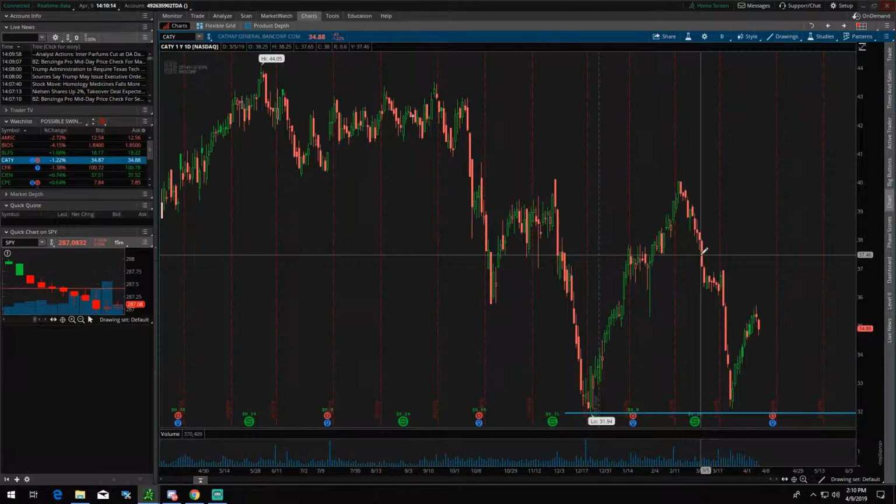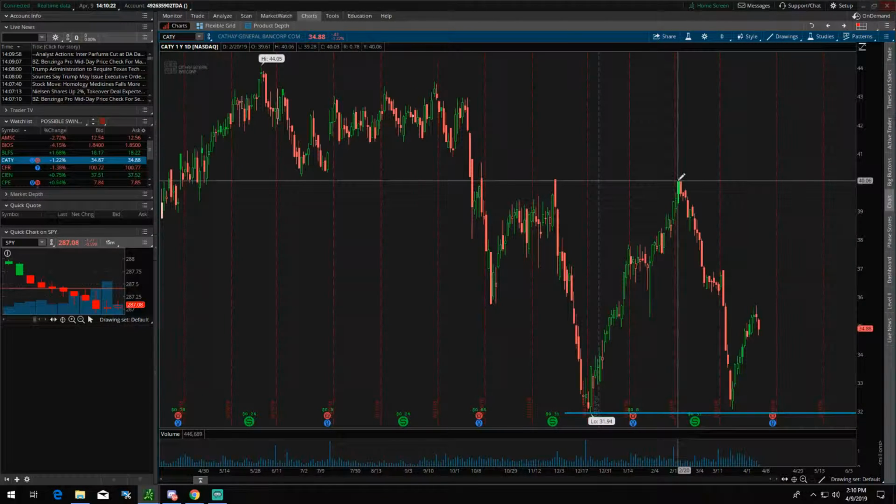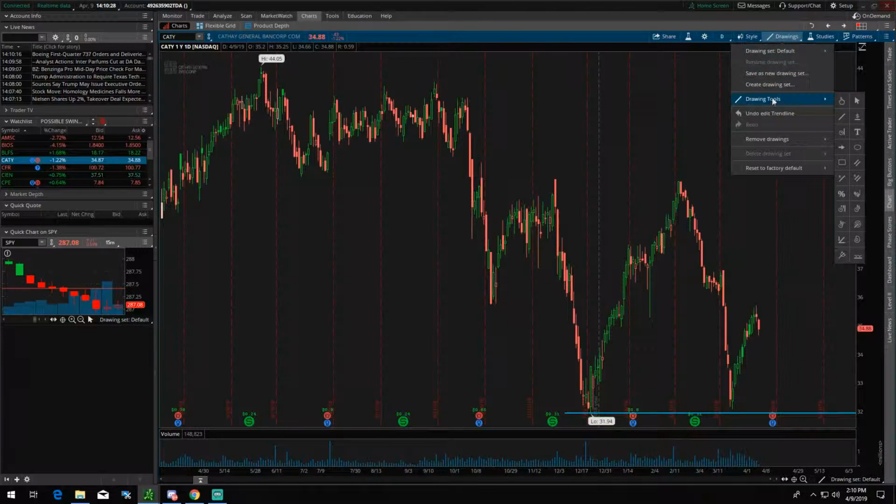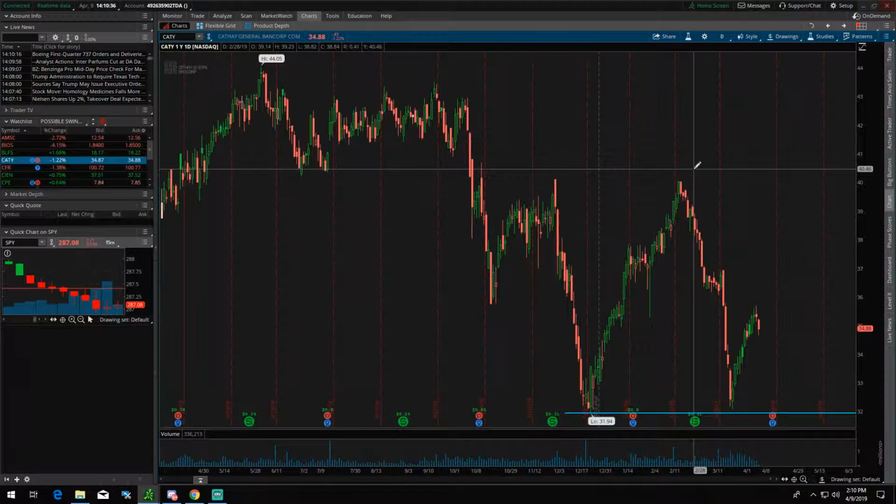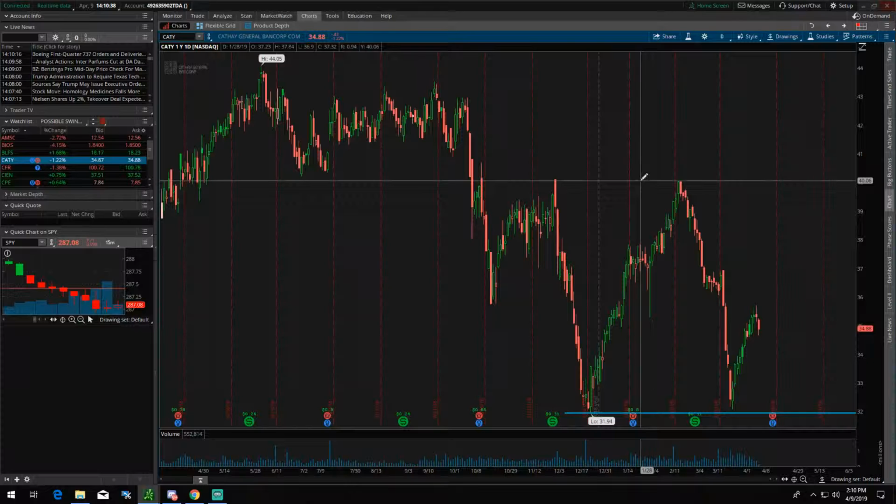So let's say you have a different idea for the way that you want it to look, such as names. You want to display the price. The second and probably second most used line that I use is this price level tool, this price level drawing tool right here. It's the same thing. It's already level for you. You don't have to wiggle it around. You simply just put it where you want it.